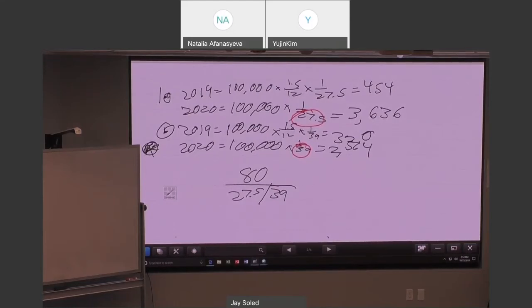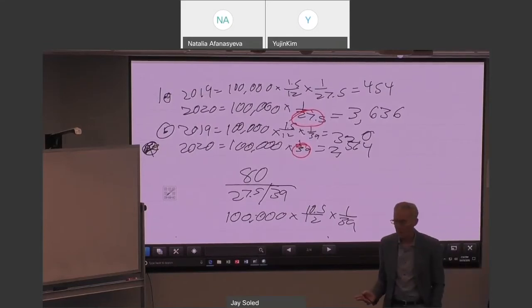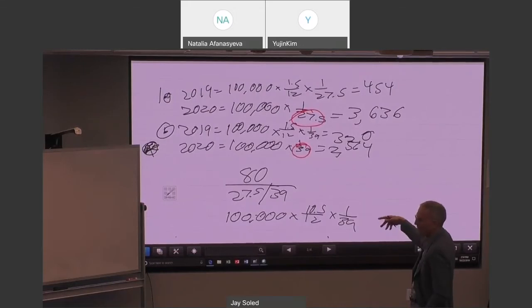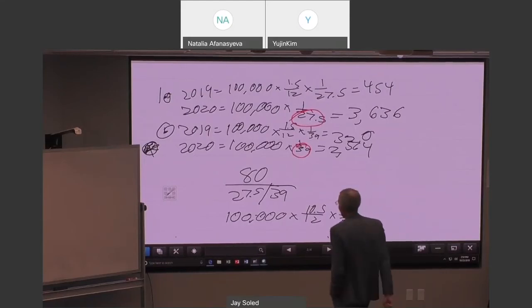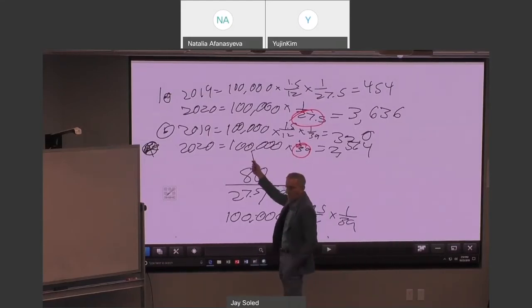The numerator and denominator. 1,000, right? Times 10.5 over 12 times 1 over 39, right? Because it's presumed we put the property in service in November and we hold it for the duration, it's presumed that it goes out of service. In this case, I'm just using 80,000 if we were going back to this problem. I'm just talking about the generic problem before.